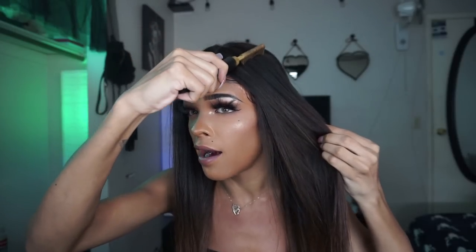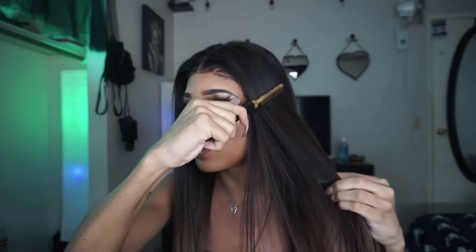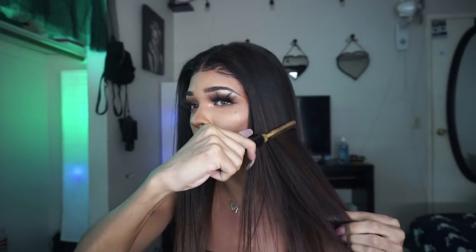So I'm finally done with the baby hairs. I did both sides complete, but now that we got that all done, I'm going to be going in with my little hot comb. Now this is just a hot comb that you literally put on the stove. Now I want an electric one because I don't know the heat temperatures, and you can burn your lace because that's what I did with some of my wig. Like I said, it does have this little protruding thing going on, which is from that little clip thing that they have. So I'm just gonna try and get the hair as flat as possible with this hot comb, just so I can reduce that little bumpage.